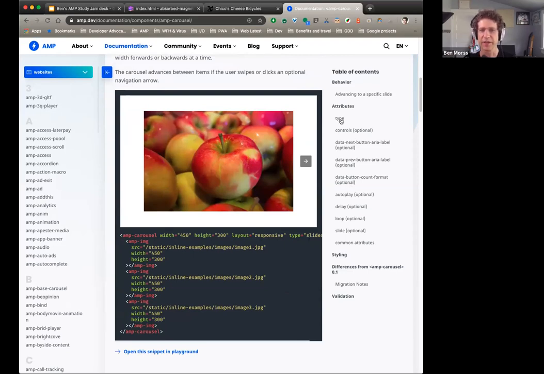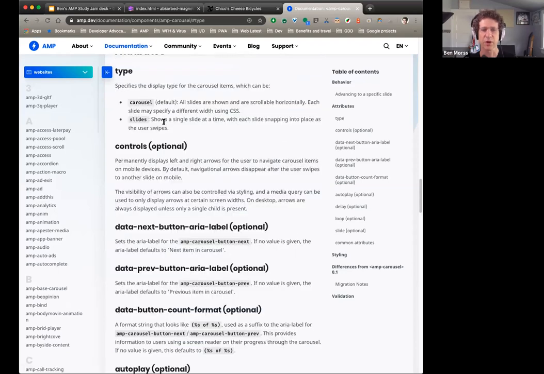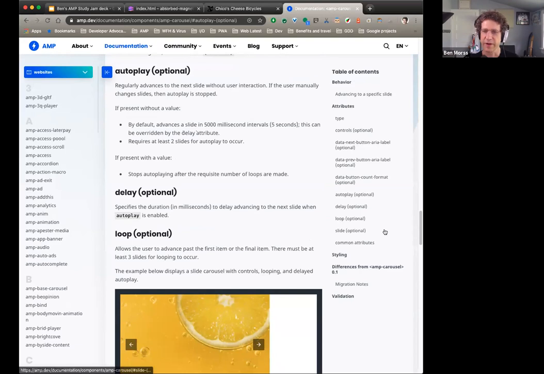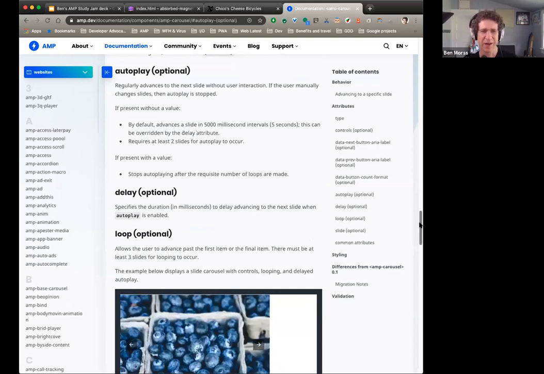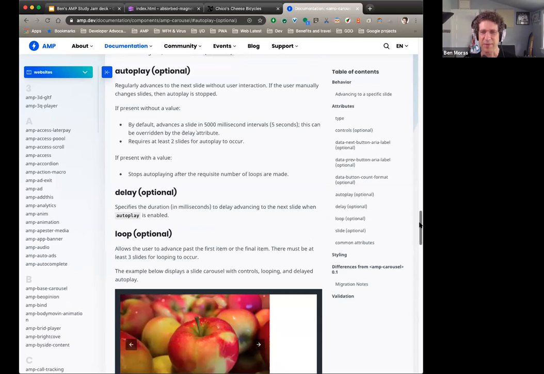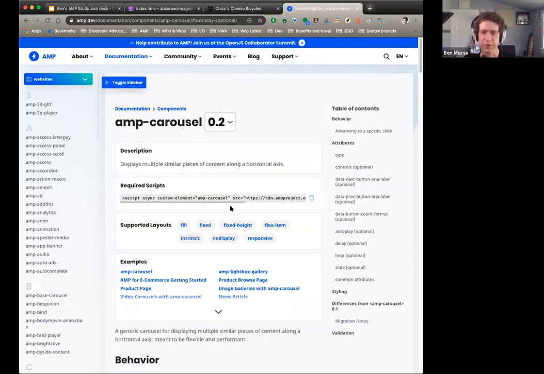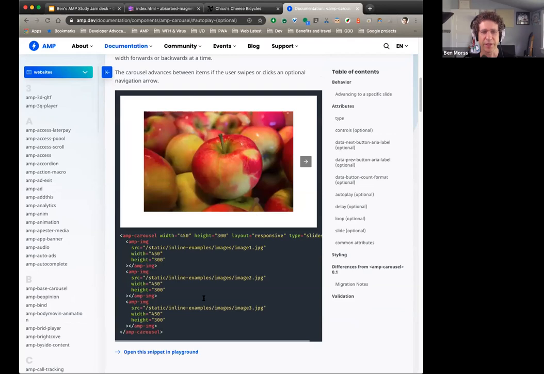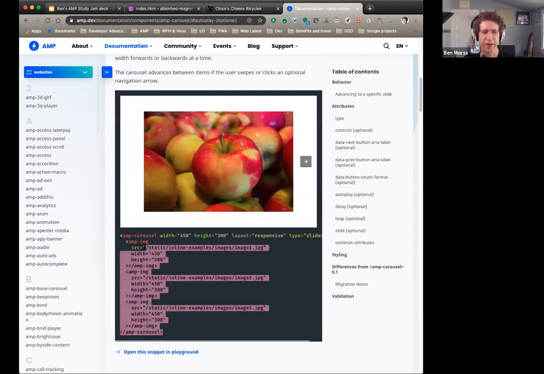And if you want, some extra things are there. You can choose the type of it. Type can be either slides, which means you show one slide at a time, or a carousel, where you see all the slides, you can kind of scroll between them. There is also an autoplay attribute. There's a possible delay. You can loop. There's various things like that. So customizing this, you can do it with JavaScript if you want to, but it's simplest to use HTML instead, which we'll do just now to customize our carousel. So the carousel can contain anything it wants to, you know, text, videos, images are pretty commonly used. So we'll do this example over here. We're gonna kind of do this sort of thing with a carousel full of images.